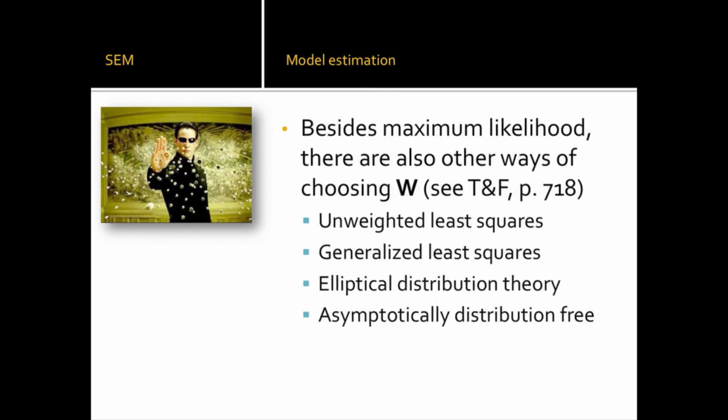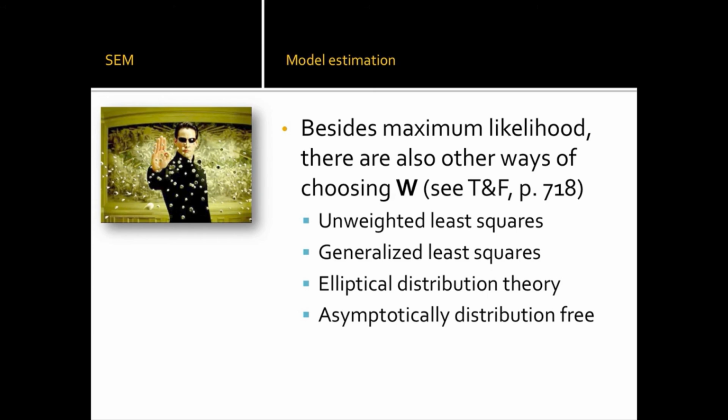You could also do instead one of these other methods that we're not going to talk about too much in this class, but these also exist and might call for, instead of, let's say, weighing that V5 F2 relationship really strongly, maybe we're going to weigh the factor loadings more strongly. Or maybe there's some other method to the madness where it's not based on whether it's a factor loading or not, it's based on some other criteria. Maybe if it's a big difference, we're going to weigh that one less, and we're going to weigh the small differences more, and we're going to see how that works. So those are some hints as to what the choice of the W matrix will do.